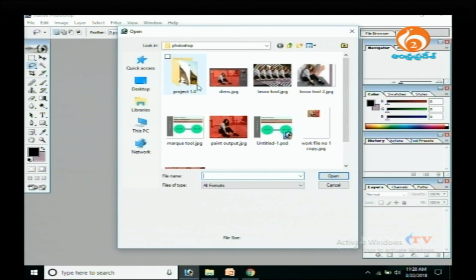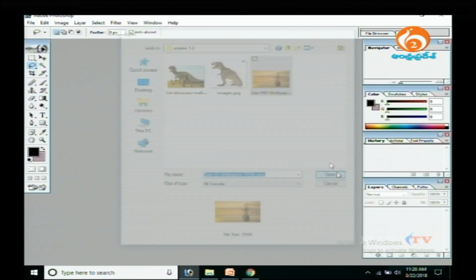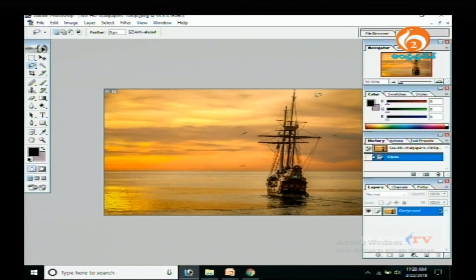First let's import the wallpaper. So దీని మీద మనం we'll be working on it, right? So never work on the background, so always create another one and start working on it.